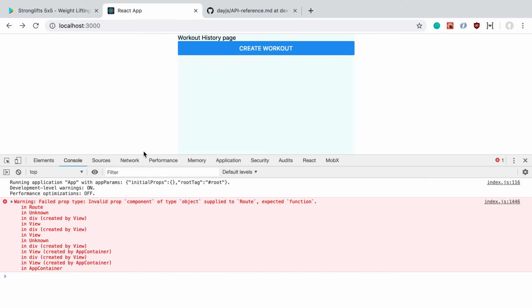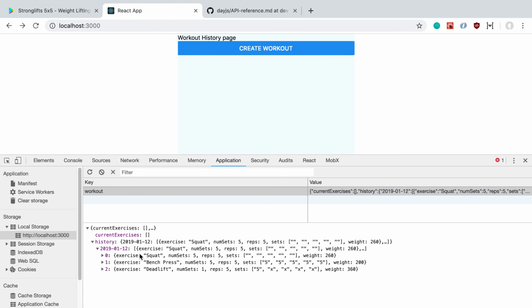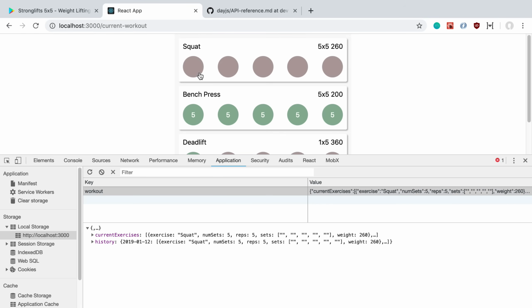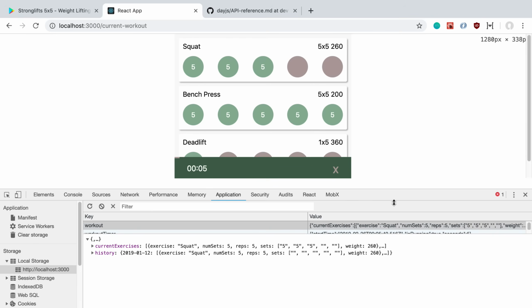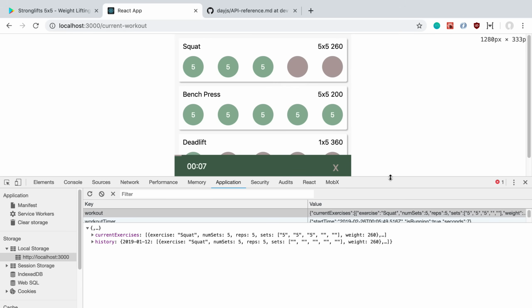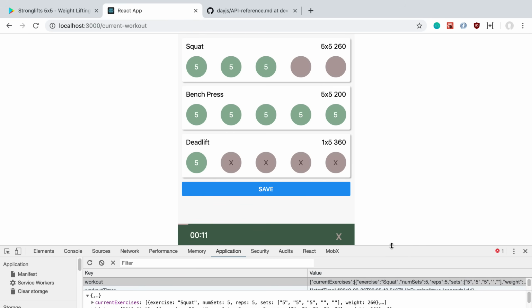And then if I open up my application, I can see what the state of everything is. So here's the exercises that I did on this date. And I can create a workout, click on some days or some exercises, and hit save. So this is kind of odd. It was kind of like floating there. But when I move this, it's anchored at the bottom now.